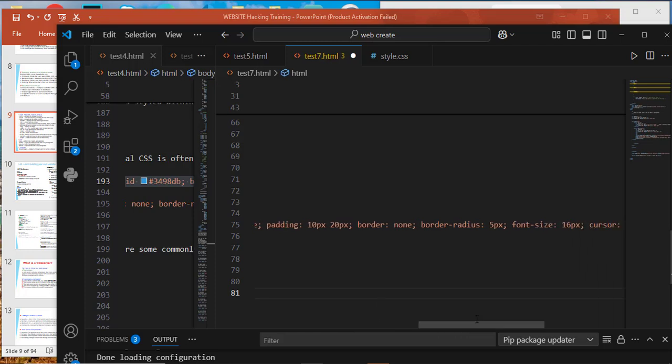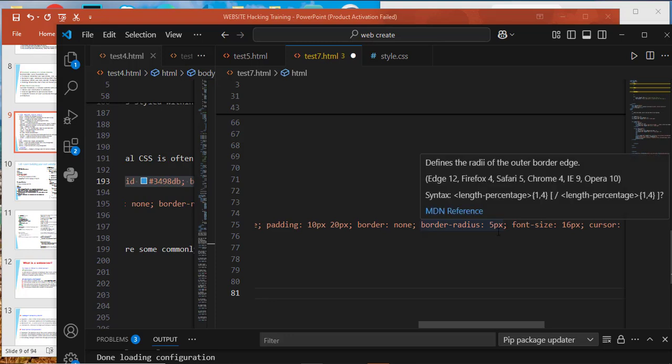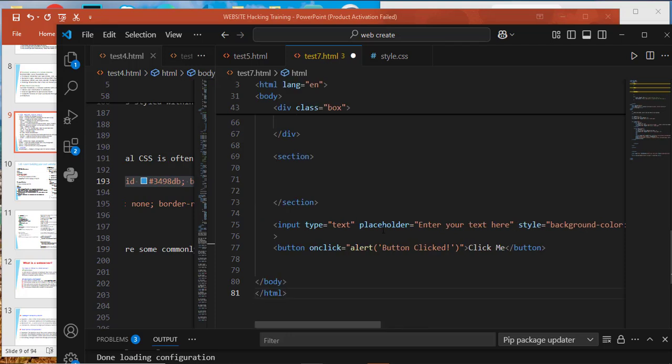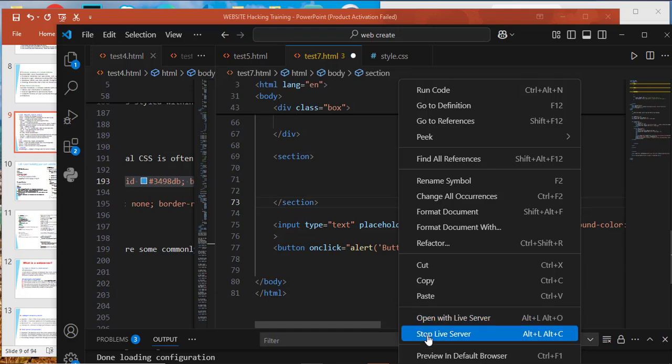The border, no border. Border radius 5 pixels. Font size, I make 16. Cursor is a pointer, and the transition will be on background color when you are moving, 3 milliseconds each. This is the style for input, and let's see the result.